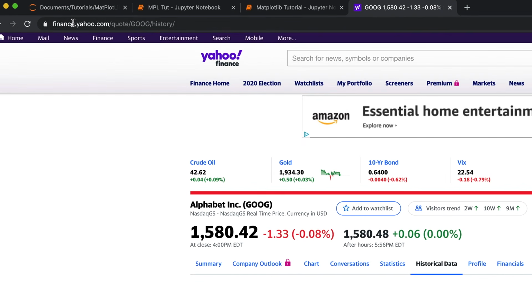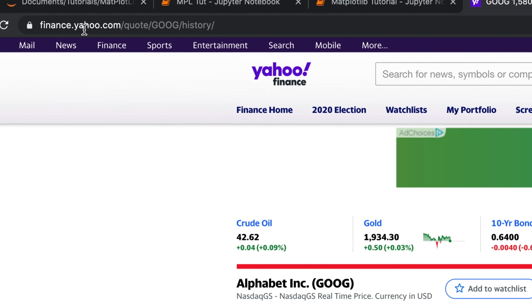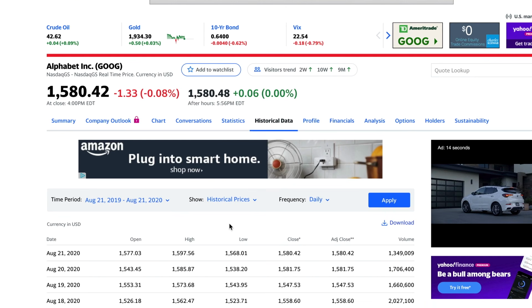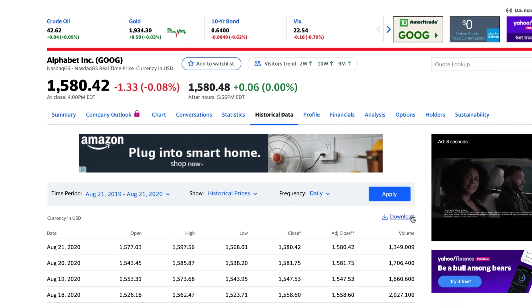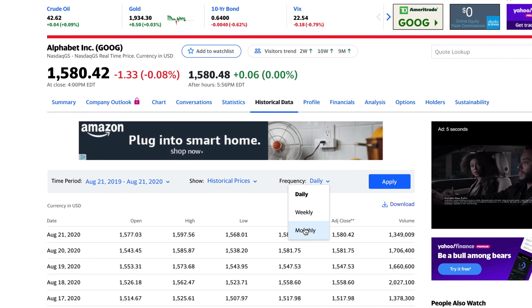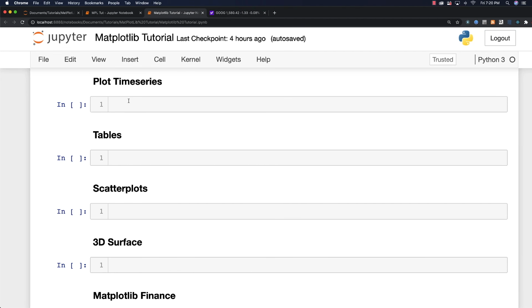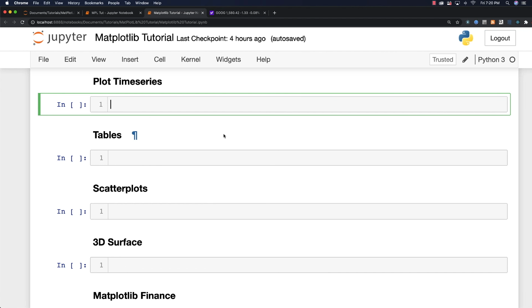All right, so I got this from Yahoo Finance, and you can just go into finance.yahoo.com, quote, and this is Google. That's their ticker. And then you can say history. And then what you can do is you can come in and define dates in which you want to pull price information, and then download right here as a CSV file. You can get daily information, weekly, monthly, all kinds of different stuff. And I went and downloaded that CSV file, and now I'm going to import it and show you how to plot that changing data. And I'm also going to show you how to do this later on whenever I cover Matplotlib Finance. It's a really cool module that a lot of people don't know about, and I'm going to cover it as well.